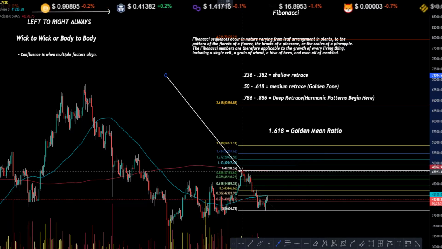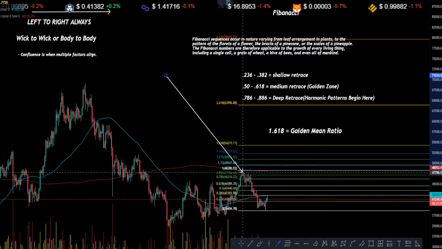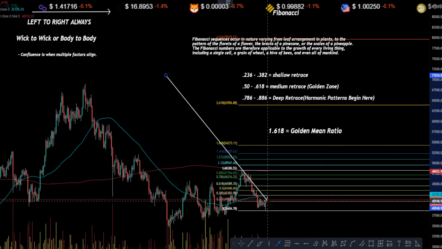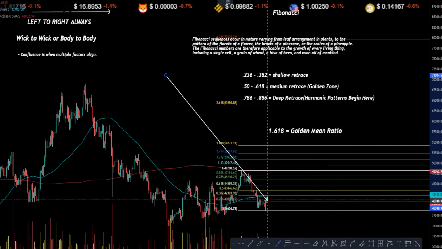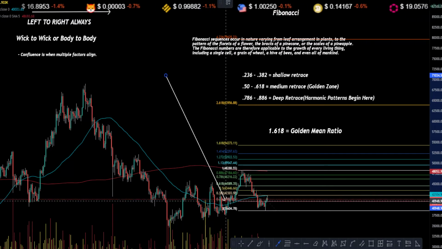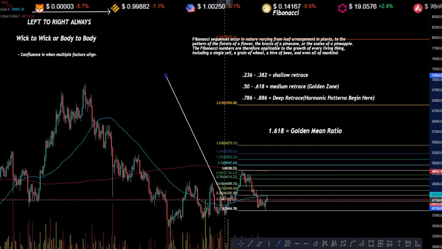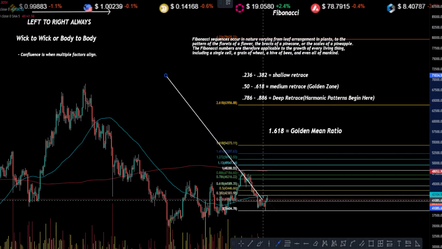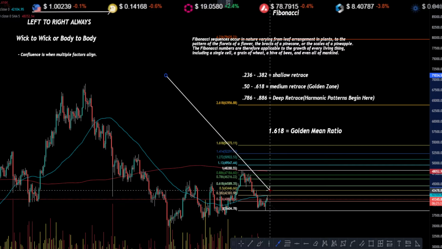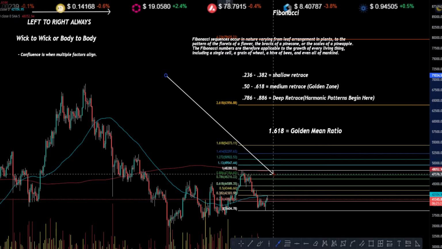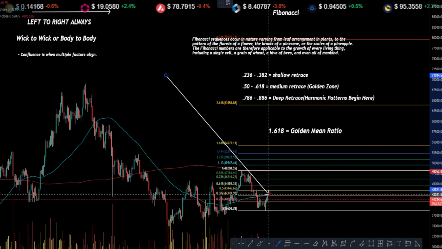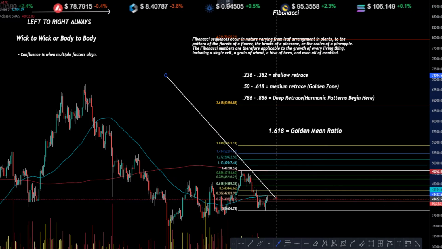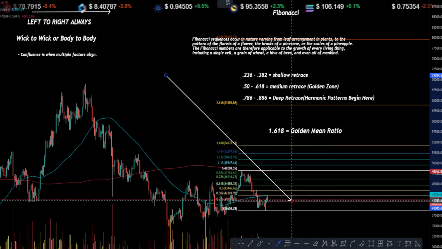So what that means is that when you have your high to low here, on the way back up, the swing back up, and what constitutes a swing is once it hits at least the 0.236. It has to at least hit the 0.236. Then you can consider it a swing low and start to look at these levels coming up for potential areas of reversal. You would expect price to reverse to the downside at these levels.